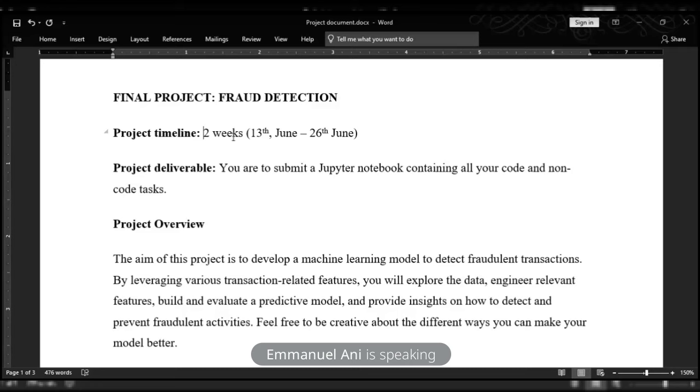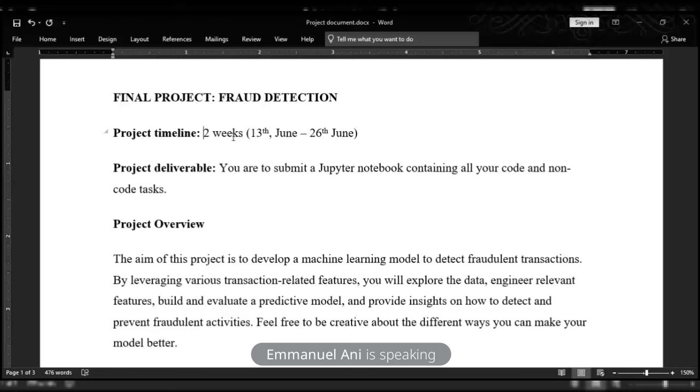I'm going to stress this to us: if you fail to submit your project after the 26th of June, I'm not going to be listening to any excuse at all. This is not our casual assignment. This is a project, and if you are not able to make time within 2 weeks to finish it, I don't know what else you want me to do. After the deadline, I won't be taking in any project. Any excuse whatsoever would not be condoned. We are going to be very, very strict with this timeline.